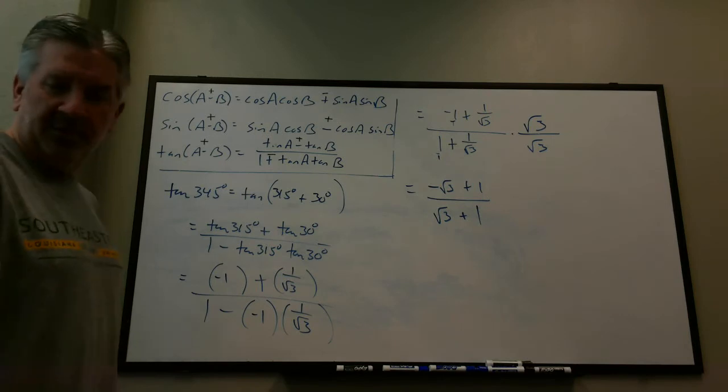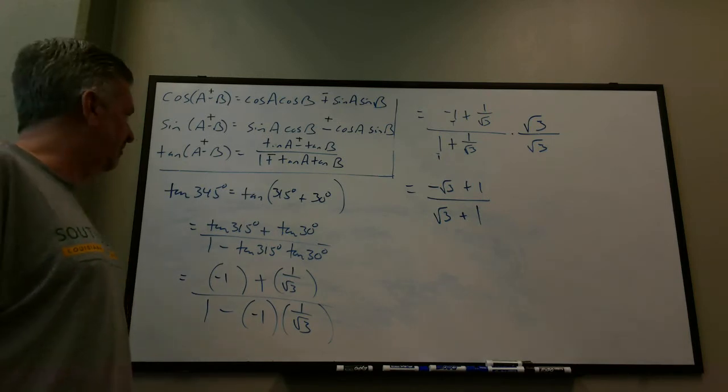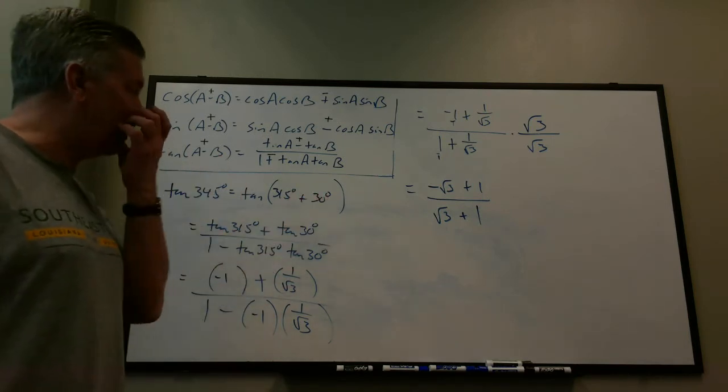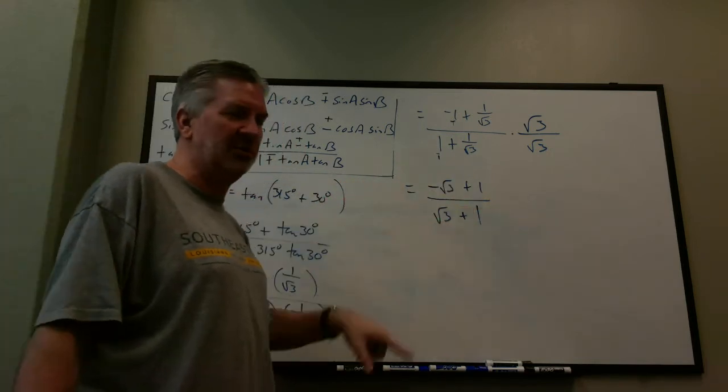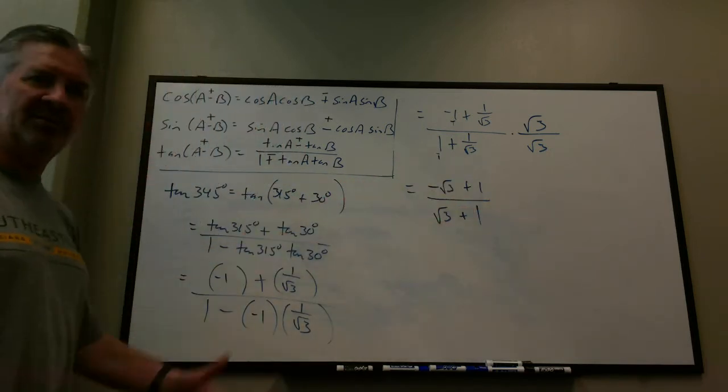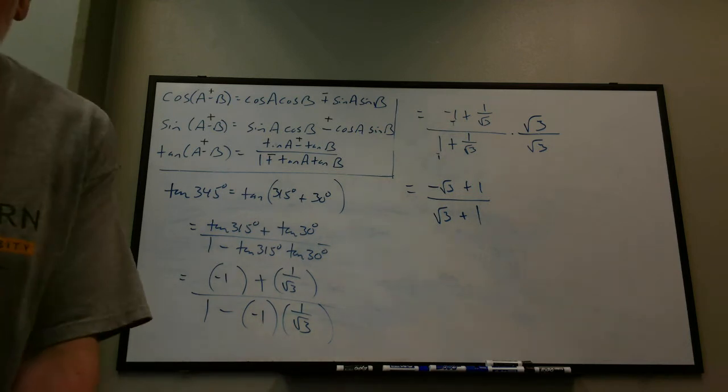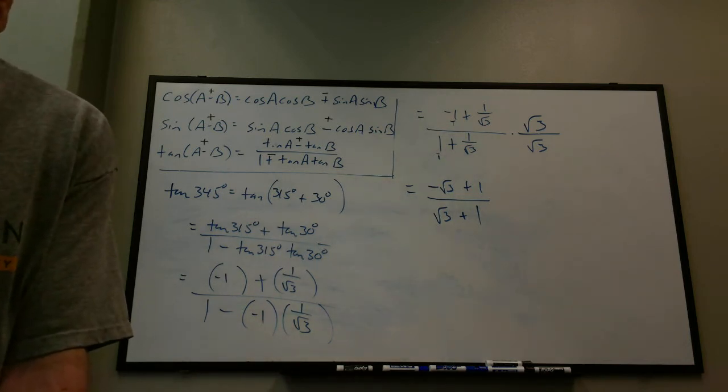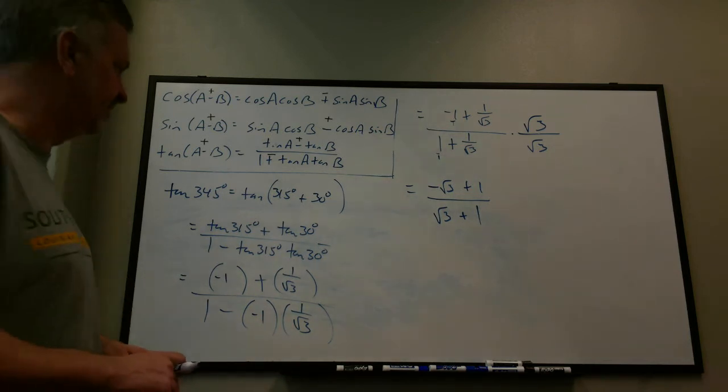Same thing on the previous problem. I could have checked it with the calculator as well. Again, they don't want you to use the calculator on the problem. They want the exact value, no decimals. But you can check your answer with the calculator. Nobody would ever know. Okay, the next problem is a little bit different.